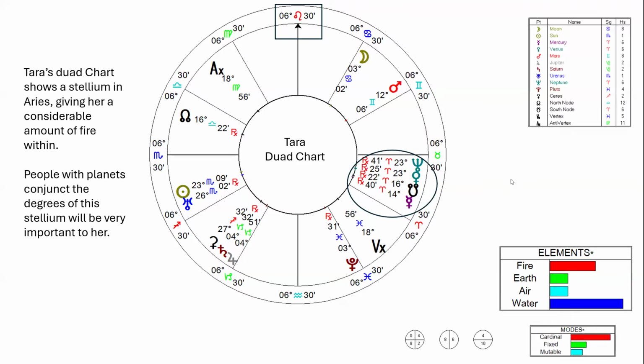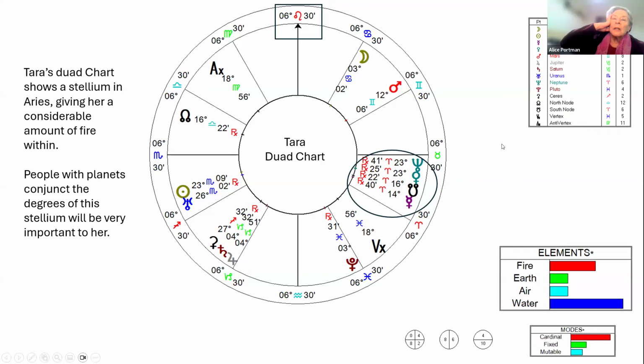You're working not so much with the aspects, you're working more with the signs and elements and so on, with the Dwad charts. Right. But you do have to work with the degrees. Yeah, they're exact degrees, almost always. Or you can get a little bit of wriggle room, but the closer they are to the Dwad degree, the more powerful they are for that person, the more direct it is to them. Great. Thank you.